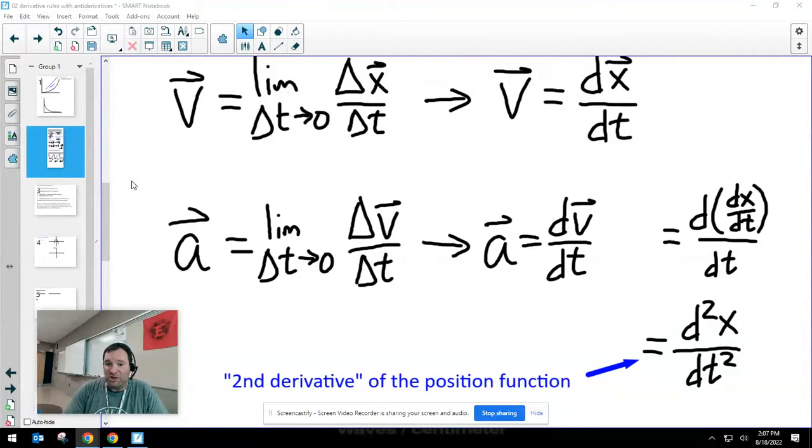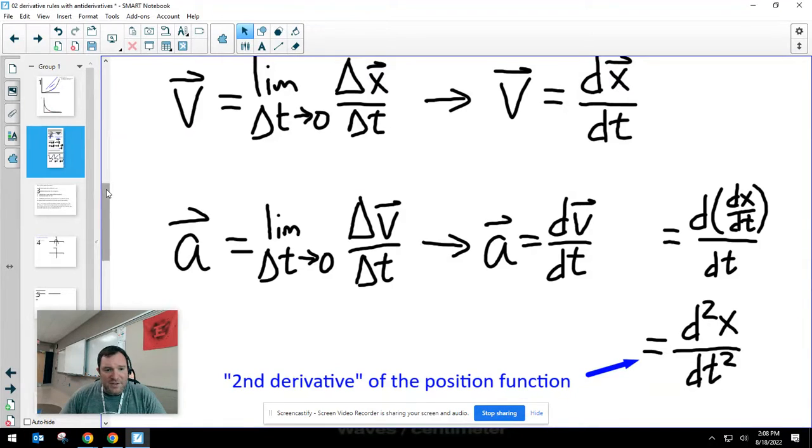If velocity is the rate of change of position and acceleration is the rate of change of velocity, then acceleration is telling us the rate of change of the rate of change of position, which is a difficult thing to really internalize in your brain, which is why for almost everybody who's new to learning physics, like in a first year physics course, acceleration is almost always one of the hardest ideas, because we're thinking not just about how something changes, but we're thinking about how the change is changing. And that takes some time to process and to think our way through.